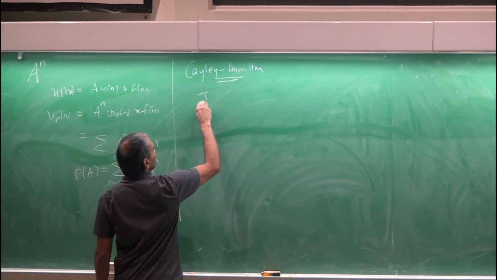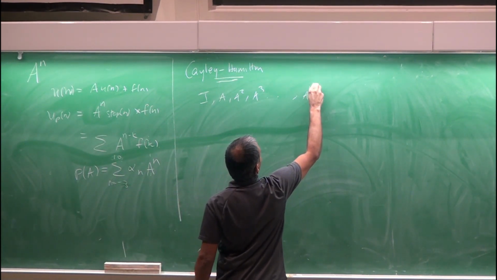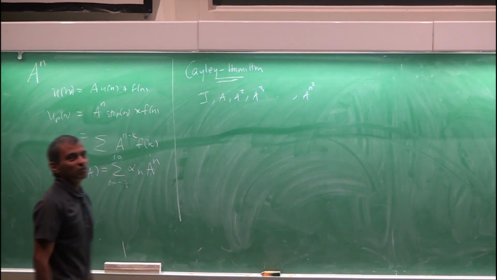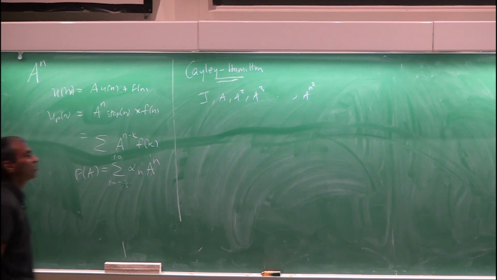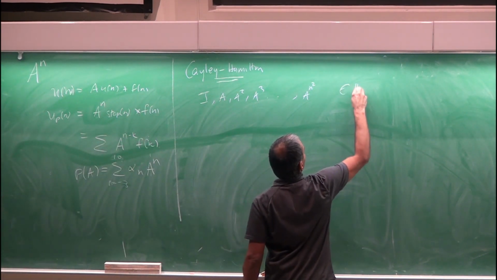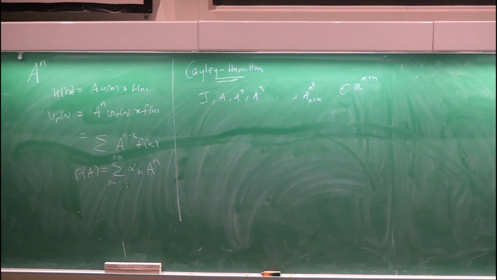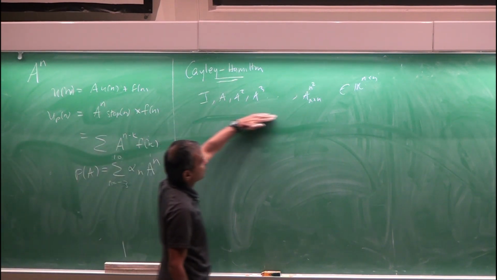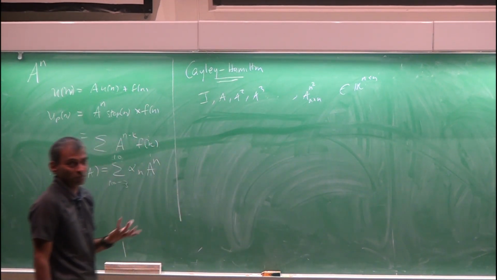Remember when we started the proof, we looked at this sequence I, A, A squared, A cubed, up to A to the power n squared, where A is an n by n matrix. We said this is a Krylov sequence, with n squared plus 1 vectors in an n squared dimensional space. These are all vectors in the space R n cross n. Our proof of the existence of the eigenvalue was based on the fact that there's a linear combination of these that must go to 0, because there are n squared plus 1 vectors in an n squared dimensional space. They have to be linearly dependent. That's what we depended upon.